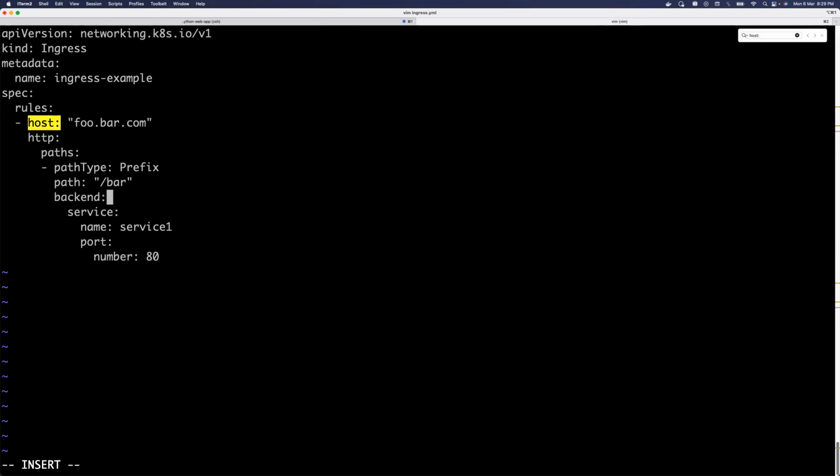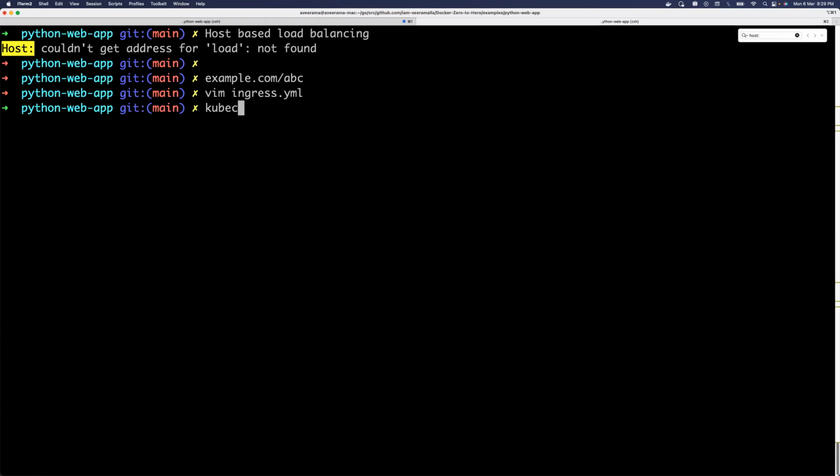And now I'll say if anybody wants to reach my application, my service, so if they hit foo.bar.com/bar, they should reach the service one, and you have to provide your service name and your service port. Let us see what my service name is. kubectl get svc.